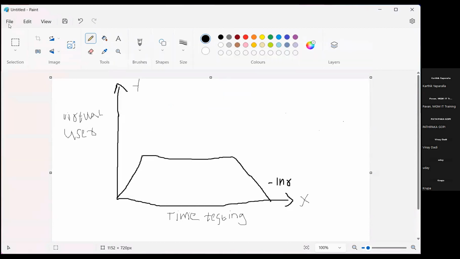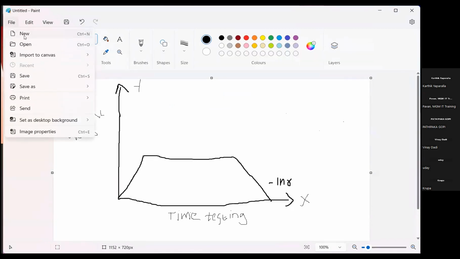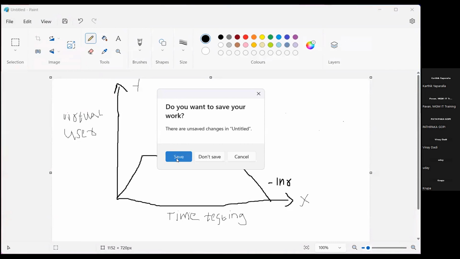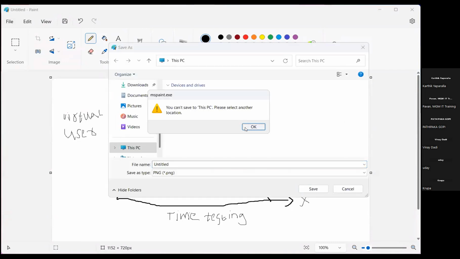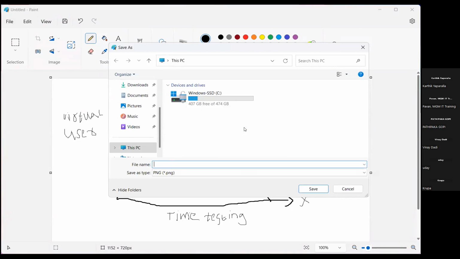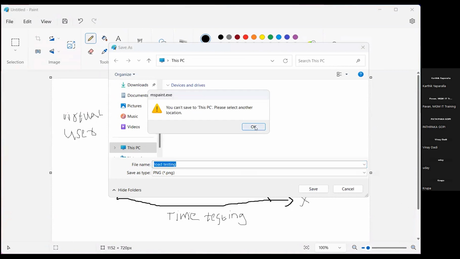Open a new instance. Yeah, click new. It will ask whether you want to save the previous one. Open another instance of Paint, Gopi. Okay, can you give me control? You did not share properly actually. When you are sharing your screen, you should select the first option, which is screen.